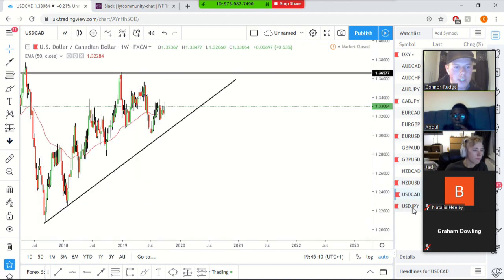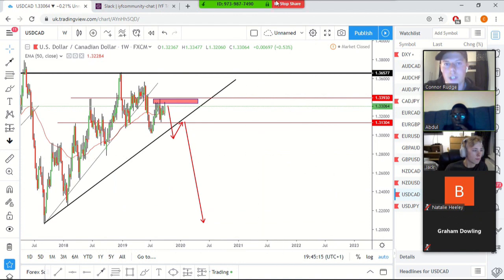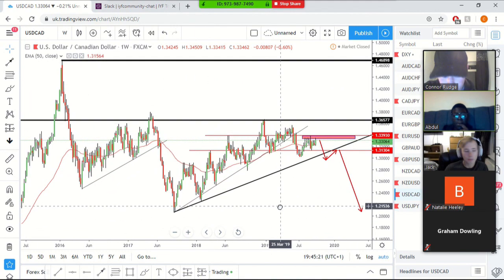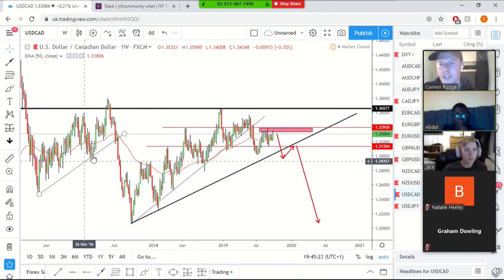Next, we've got USD CAD and USD JPY. So just sort of quickly go through these last two. Don't want to keep you guys too long. We've got this first trend line here that I want to look at, this left trend line here.